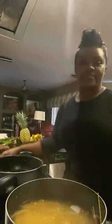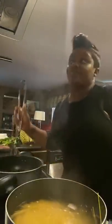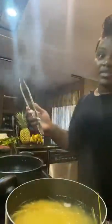So I just move them around in the pot. I'm also a firm believer of putting a little bit of olive oil in the water. I feel like it doesn't let the food stick, okay? I just feel like so. That's how I feel.